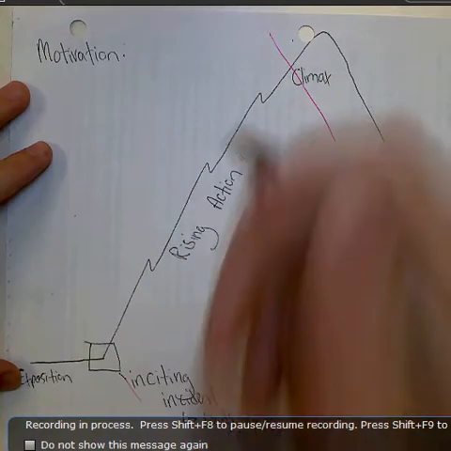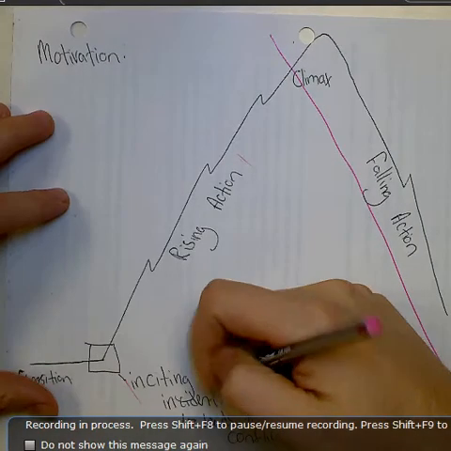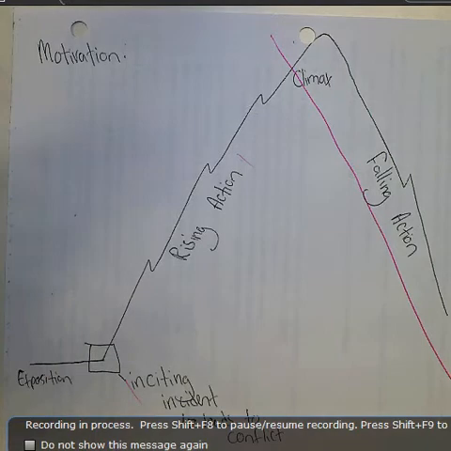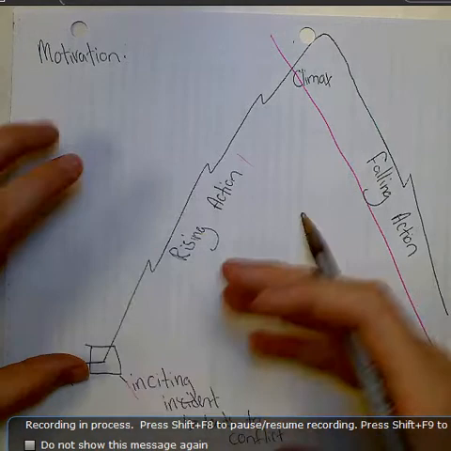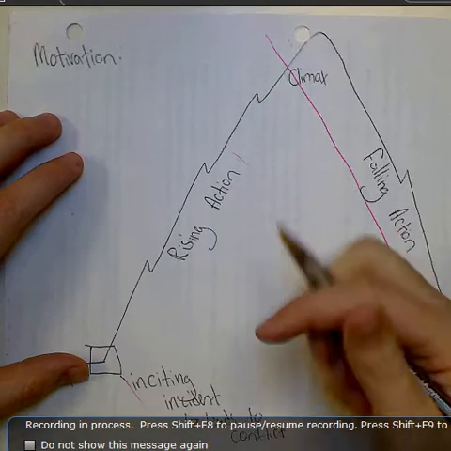But what you're going to be focusing on today is starting with your inciting incident and walking us through the rising action. And what an inciting incident is: an inciting incident leads us to our conflict. This is typically something that's going to happen pretty early on in a book or in a movie, because once it happens, it takes a little bit of time to see how this incident leads to the climax.